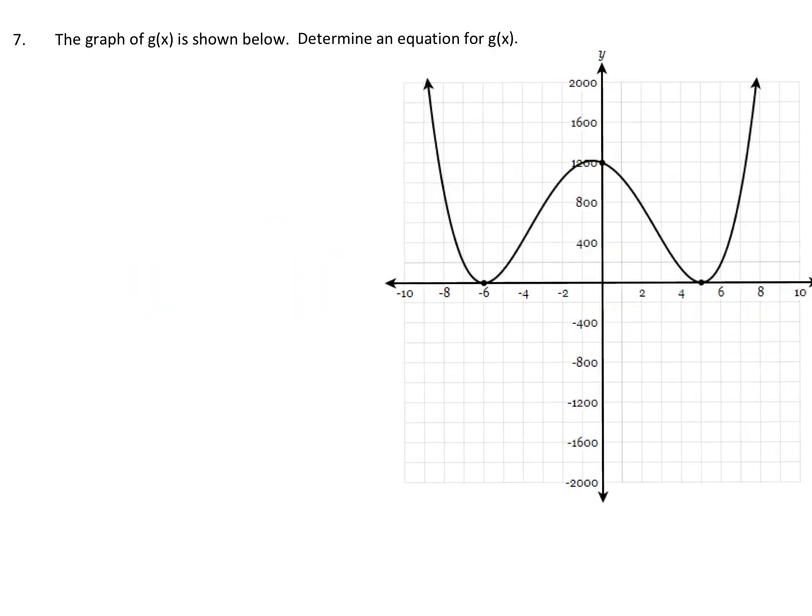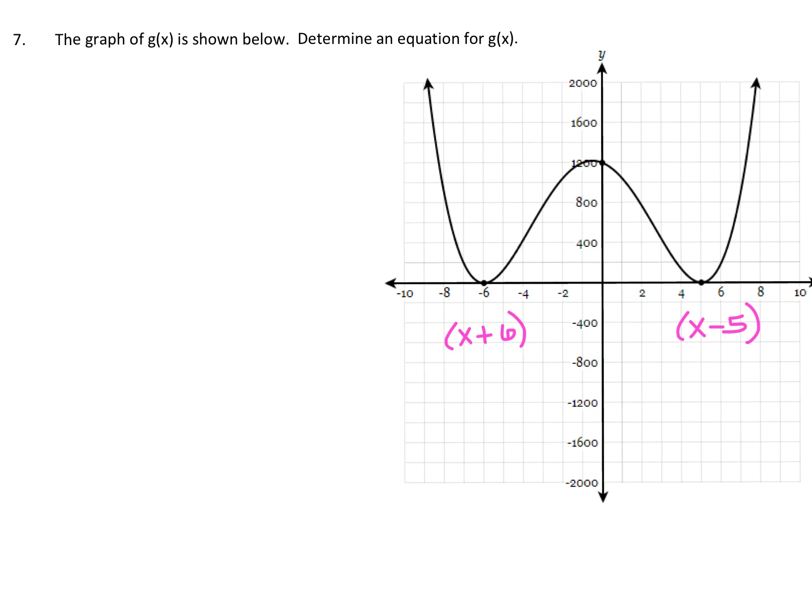Okay, number 7, super similar to number 6, the one we just went over. If you look here, first thing we want to do is pick out the zeros. So we have a 0 at x equals negative 6, and another 0 here at x equals positive 5. Basically, we're going to use those to help us write our factors. To write the factors, all we do is reverse the sign. So if this is a negative 6, we have x plus 6. If this is a positive 5, we write x minus 5.